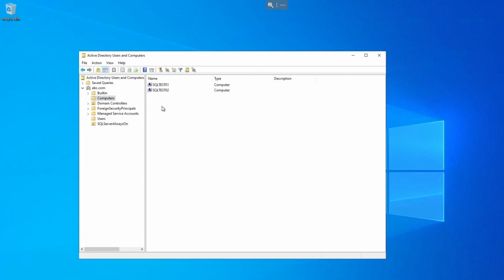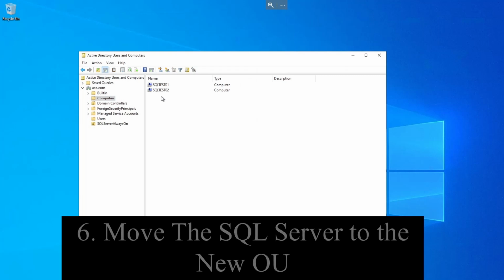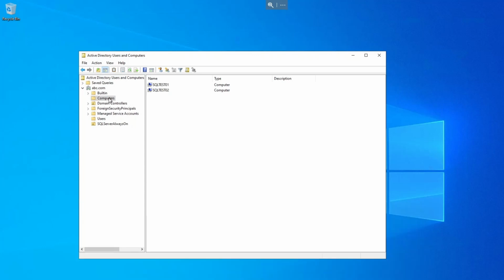So if you remember, when we added these new servers to the Active Directory, the test01 and test02, they were added under the computers. So this is like a general OU for the computers, but we want to move them into a SQL Server Always On OU so that we will be able to identify the computers that are set up to be part of Always On. If we leave them under the computers here, all the computers in the company, all the laptops, everything, are going to be listed here.